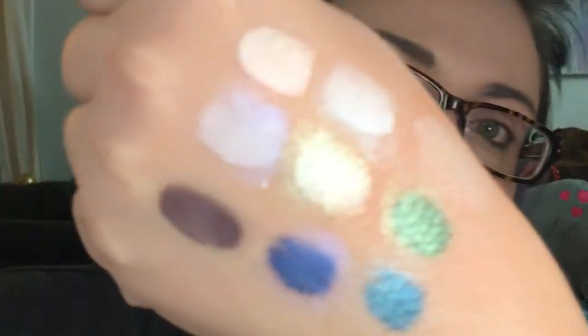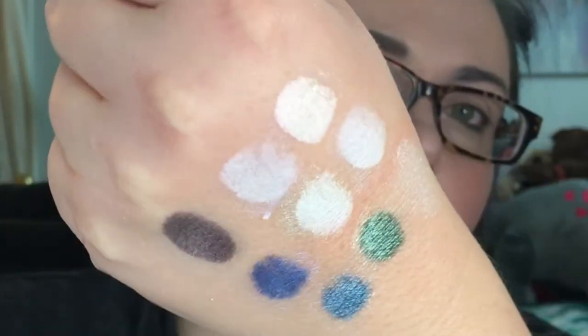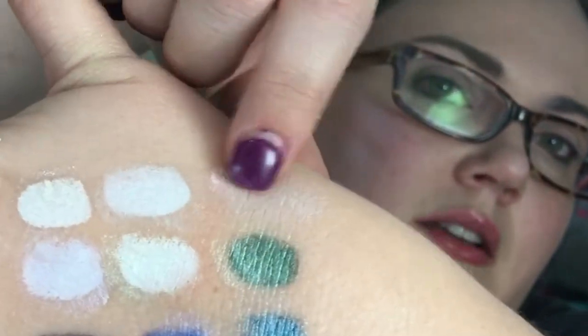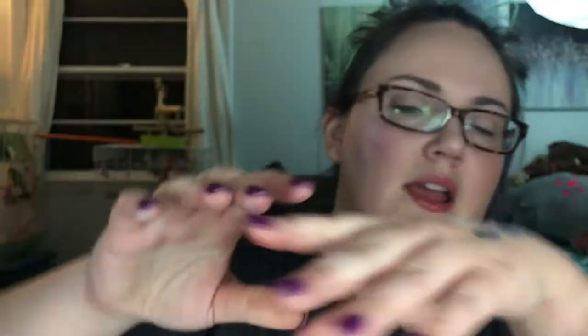But I swatched it on both a white primer and a black primer — look at the sparkle! Oh my god. And here with nothing underneath — there's the pink one — it's just beautiful for inner corner highlights, face highlights, anything. It's about $33 and I had zero buyer's remorse, which is huge for me, because I usually get in my car after a purchase thinking 'what have I done.'